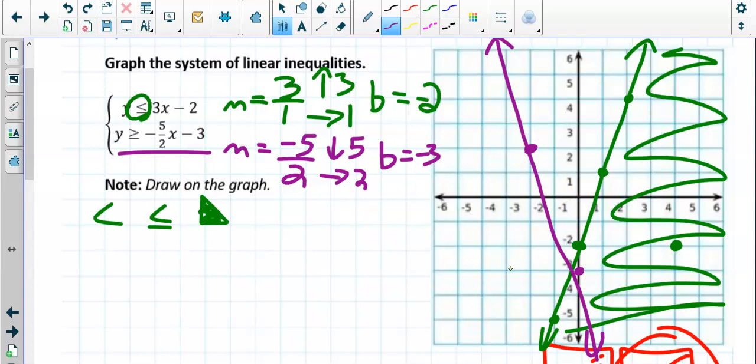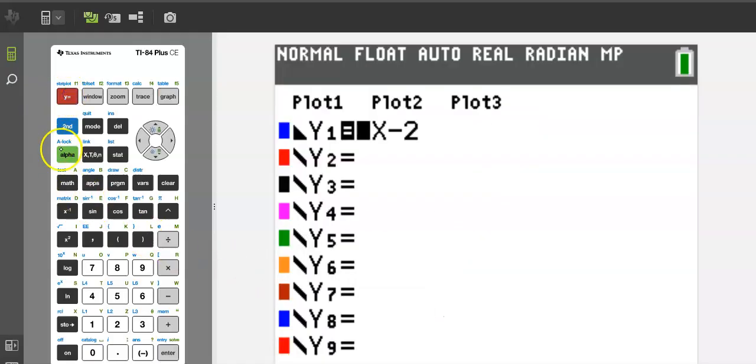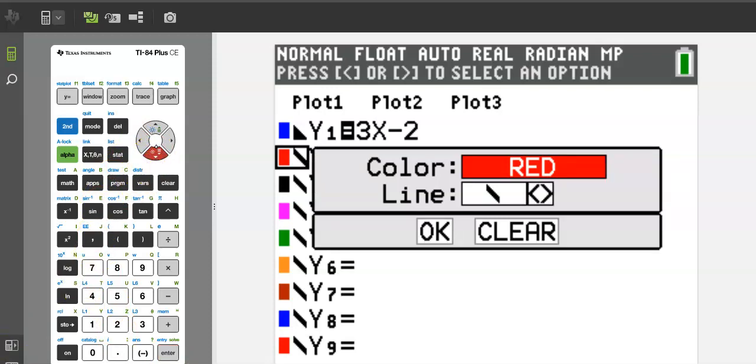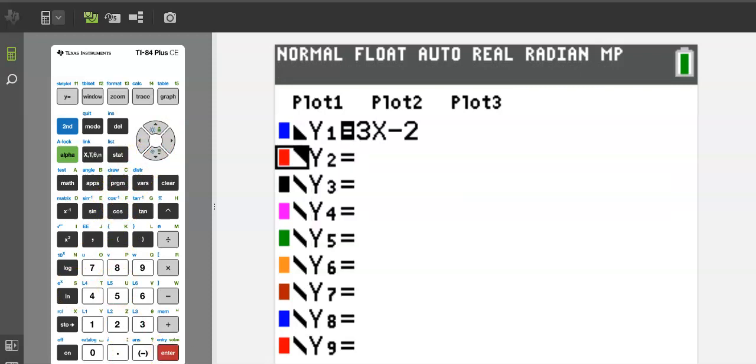Okay, so we just go back to our calculator. This time it's a greater than symbol, so what kind of triangle do I want? We want the top triangle, so we're looking for that one. And then we're going to put in our equation as well. I'm going to scroll over. If you want, you can also go down to y2, and so you can see both of these at the same time, because that's really what they want. But I'm going to scroll over to the left here, all the way over. I'm going to find my triangle. Remember, we want the top one. There it is. So I just had to scroll to the right one. And then now let's put in our equation. How do I put in a fraction?